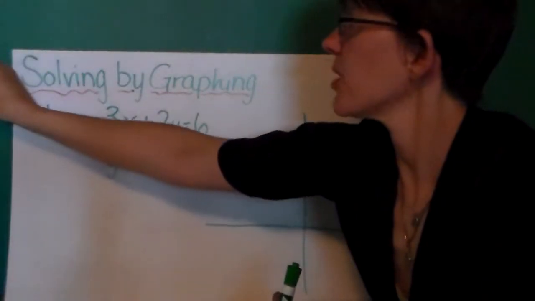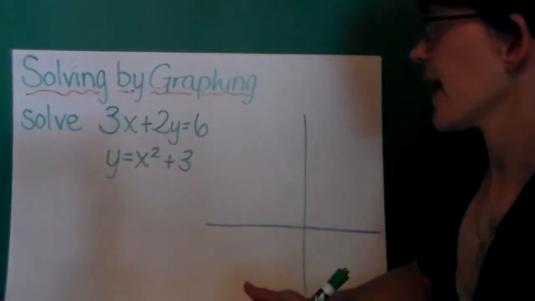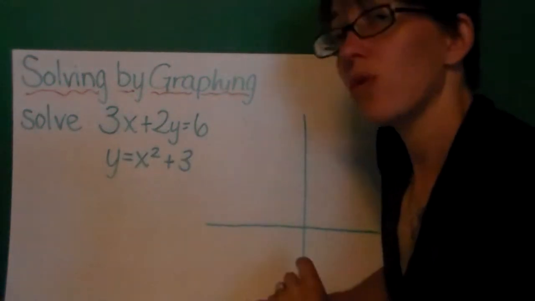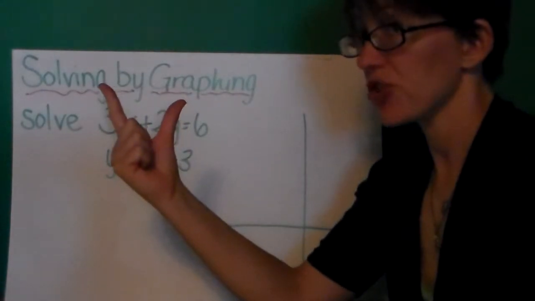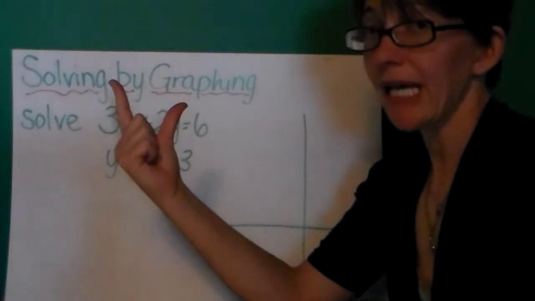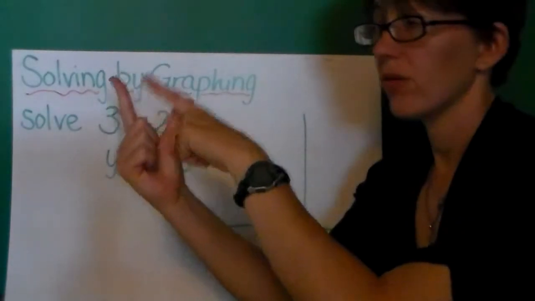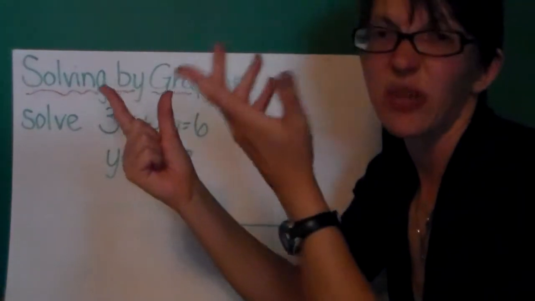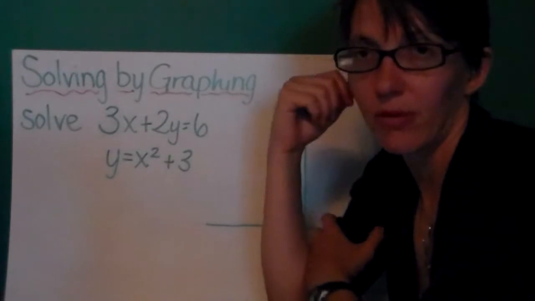Let's look at an example of solving by graphing. You see here that I have a linear equation and a quadratic equation. Now, since a quadratic equation is a parabola, a U-shape, and a linear equation is a line, they could intersect in 2 points, or in 1 point, like at the vertex of the parabola, or it could be that they don't intersect each other at all if the line was totally below the graph of the parabola.